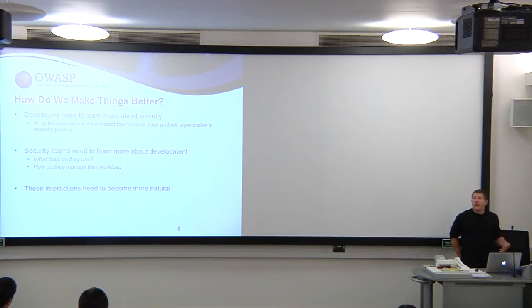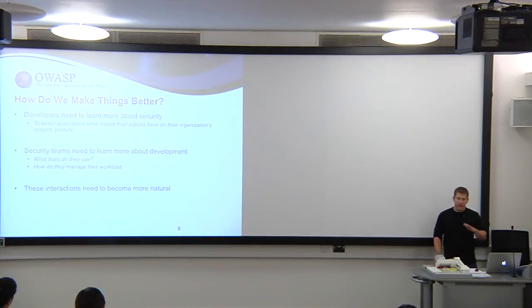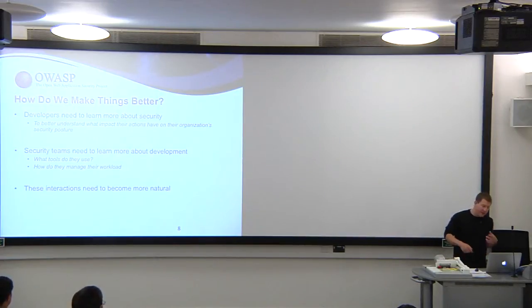Similarly, security teams need to learn more about development, right? You might say, well, I used to use, you know, Nessus to run scans against the network, and that gave me a PDF that I took around. Now I'm running an XYZ scanner that gives me a PDF. That's a message that's not received well by developers. And so security teams need to learn more about how development teams work, because what you want to be able to do is go and speak to the developers in their language, and that's going to get you better compliance. You're going to be more effective in getting developers to take action if you can speak to them in their language and work with them in the tools that they're using.